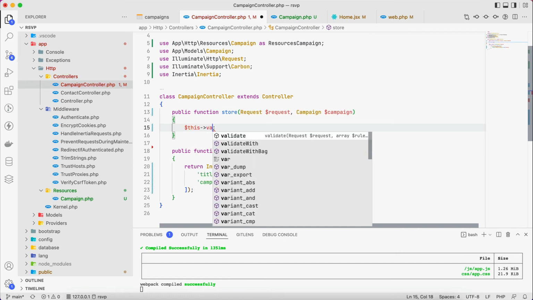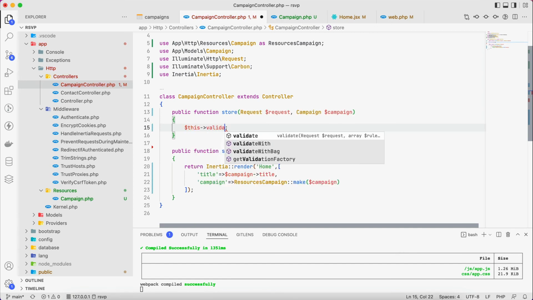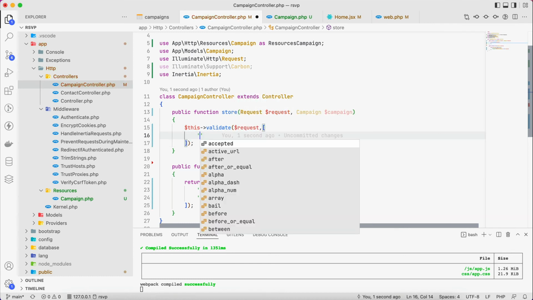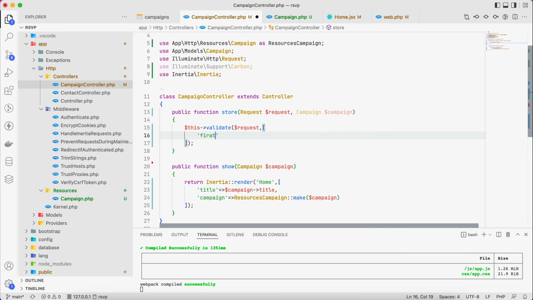Here the first thing that we are going to do is to validate. Now we will validate the request, and we have an array of properties to validate. I have, for example, first name.